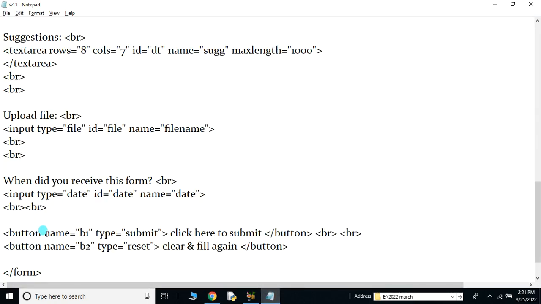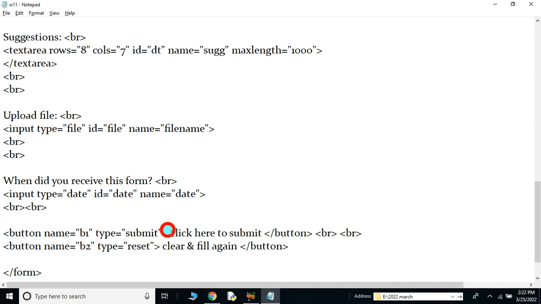Next is the button, which is very important. Finally we came to the button. For the button, I am taking the name of the button, and an ID. If you want to give any ID, please give the ID, and some button name should be there. What is the button name? Submit. What is the button type? Submit button. Button type is submit, dear students, please understand.